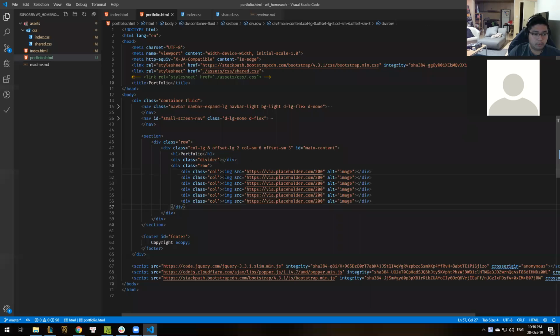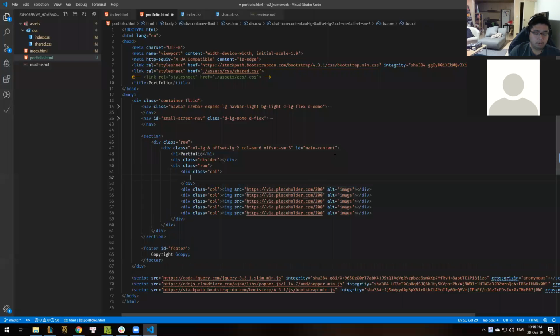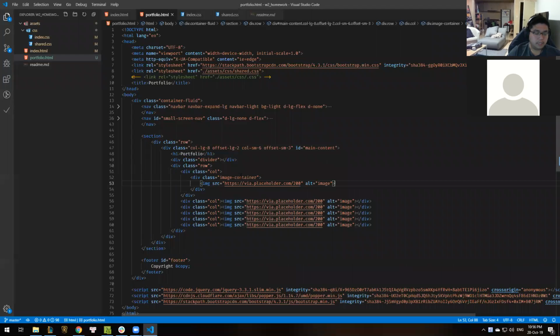So usually the way you work is you should not, first of all, have your data directly underneath. In this case, I don't want my image to be directly underneath the column. What I want to do is create my image container here. And I put my image in here.